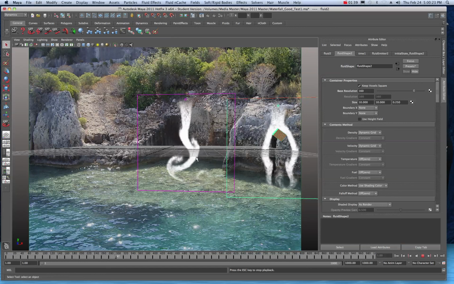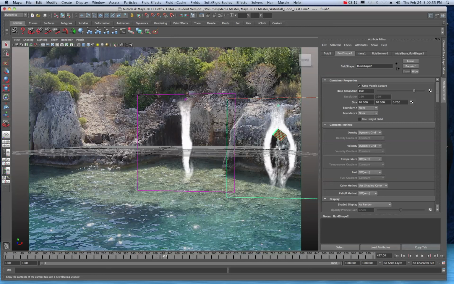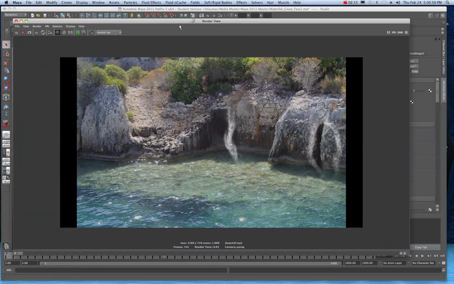As you'll notice over here in this example of the 2D fluid, there's an object that is obstructing the overall fluid as it's coming down. So that's something to keep in mind, that simple objects can have an effect on a 2D fluid container. So essentially, let me pause this for a second, and I'm going to show you what a render looks like. Let's escape that. And I'm going to render this out, and we'll see.